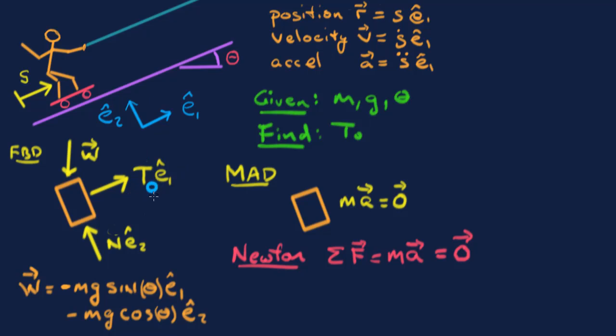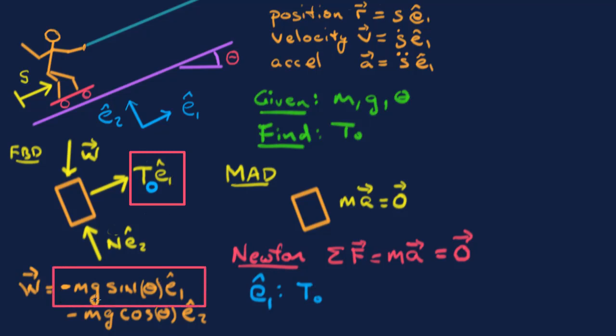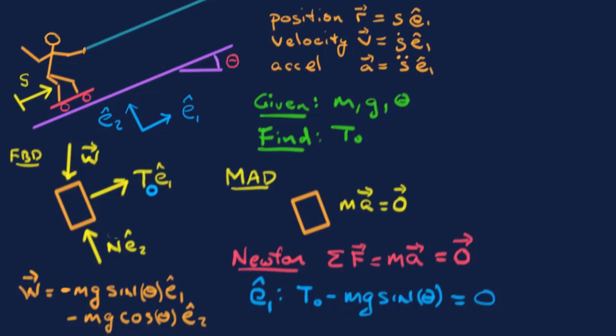The tension T0 is all in the E hat 1 direction. So if I look at Newton's second law and just look at the E hat 1 component, we're just going to add up all these forces, and it has to equal zero. For the tension, what I want, I get T0 in the E hat 1 direction. Again, I'm just reading off my diagram. For my weight, I've got minus mg sine theta. The normal force does not have a piece in the E hat 1 direction, so that's all I get on the left-hand side. This has to equal zero. Aha! Now we're getting someplace.